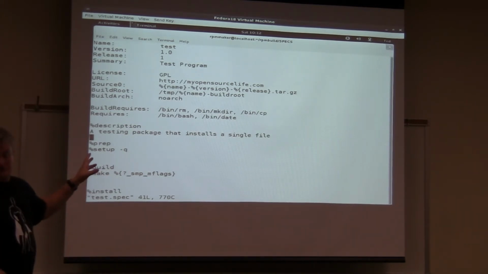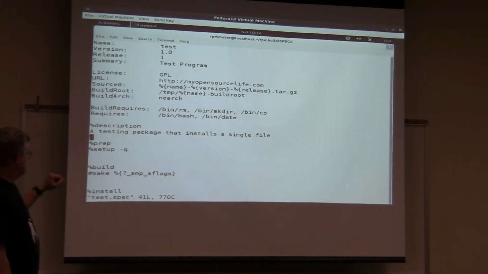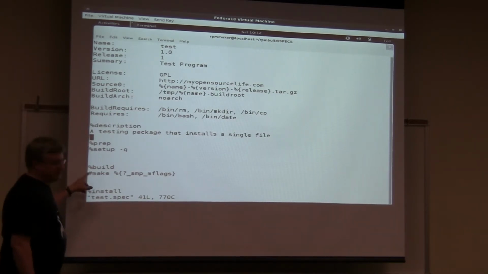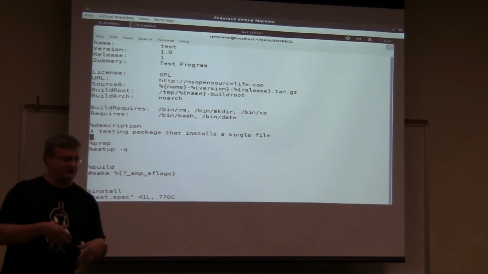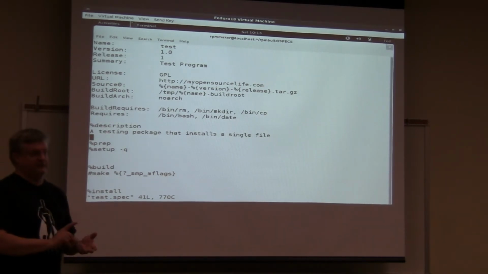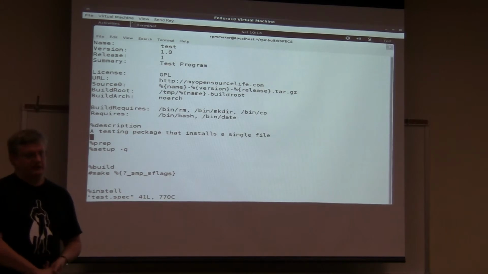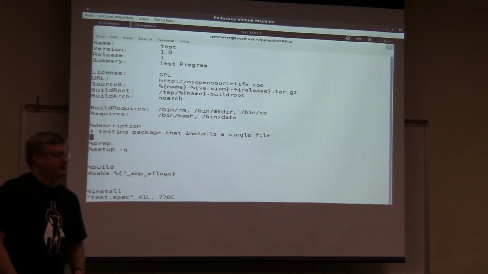We're not doing that with ours because, again, our file is just a simple script that returns the time and date. So you can take out the configure thing. Also, we're not going to be running any make commands, so you can either comment out or remove the make commands. Because, again, our tar file is just a script. It doesn't need to be built, it doesn't need to be compiled, so we don't need configure or make commands in our spec file. You can either comment them out or remove them, but definitely remove the configure one.